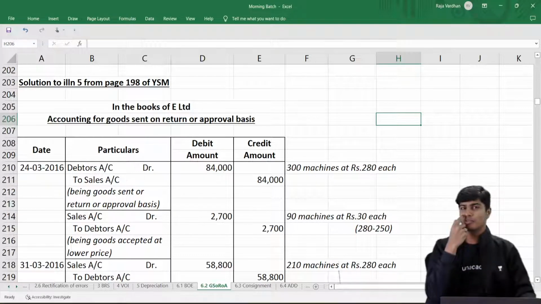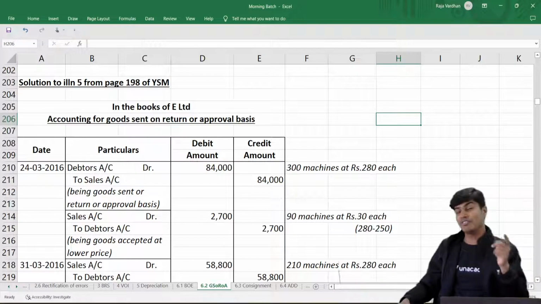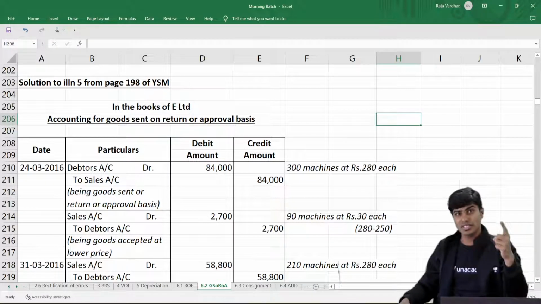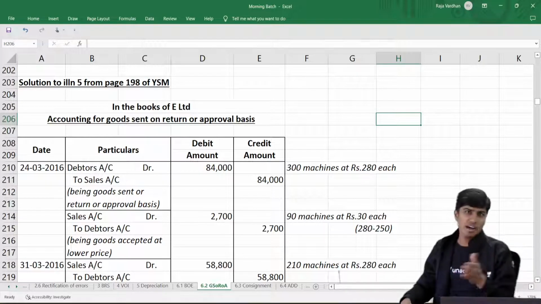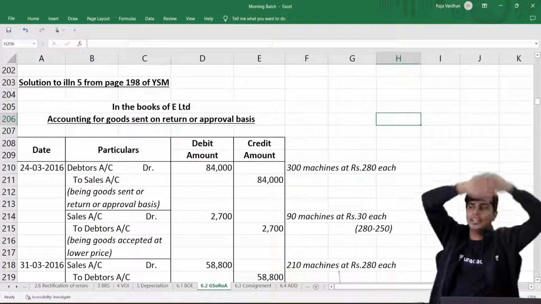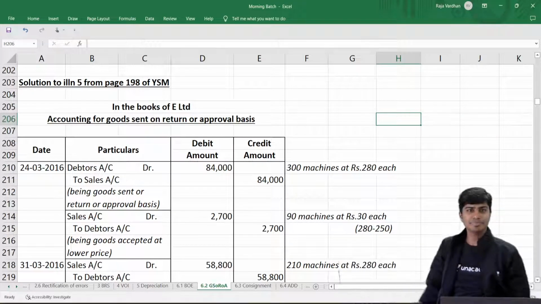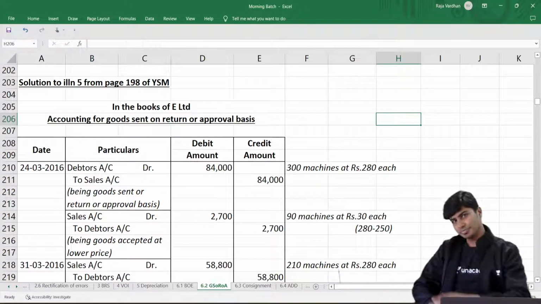This is a common complaint from the student community: sir, I am not able to finish 100 marks of the paper. A lot of them do write fast, but still they don't write fast in the exam because they're not able to think fast. So in this session, I'm trying to teach you how to think fast. So you think fast, you write fast, you finish the exam fast, you become a chartered accountant fast, you start earning lakhs of rupees fast, so that you don't fast.